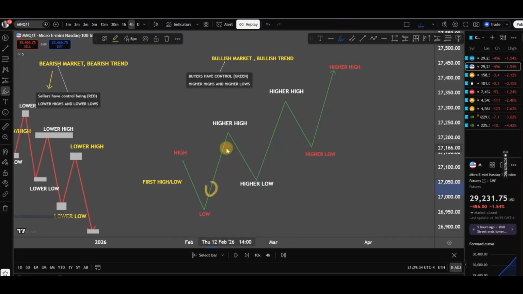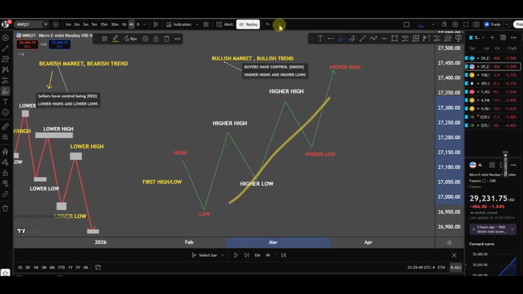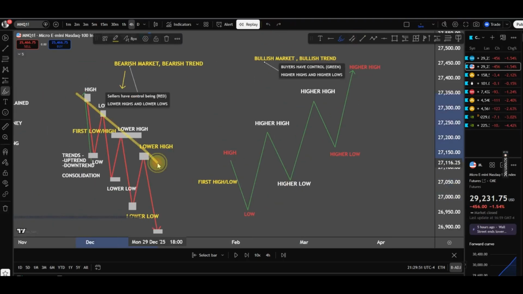So if you took a trade right here, or right here, or right here, all these yellow circles are where your entries are. That's where you press buy or sell. In this market, obviously, we would be pressing buy because we're in an uptrend. And if we're selling, we want to be in a downtrend.